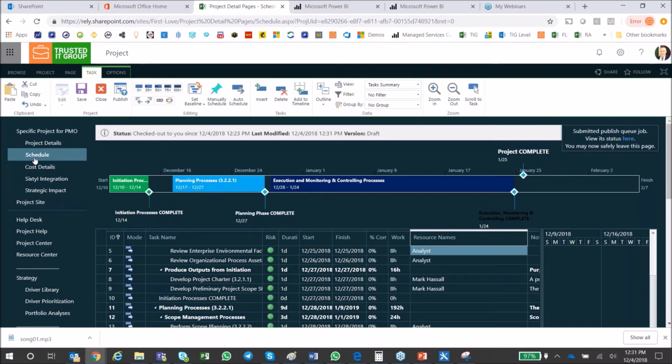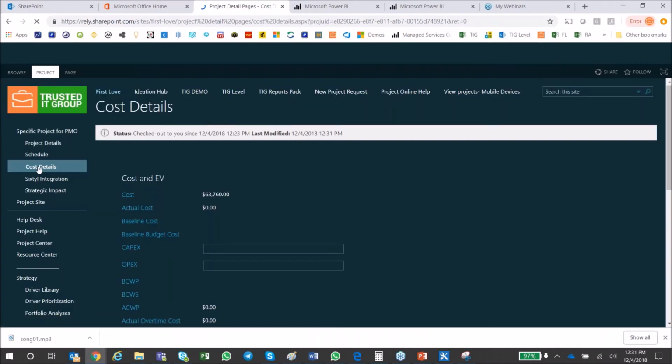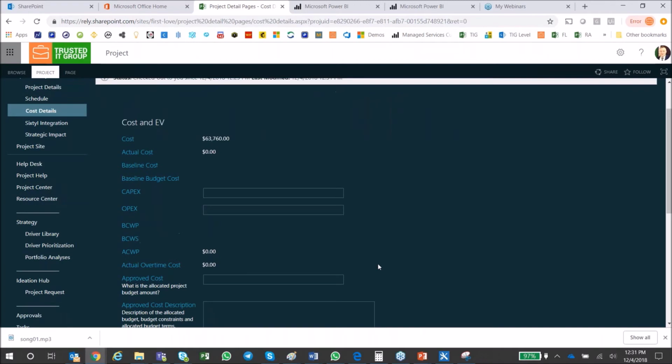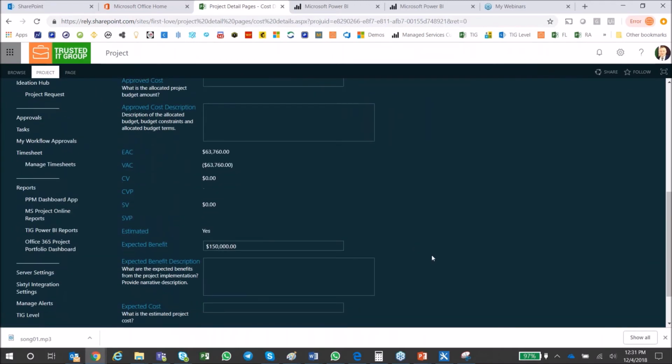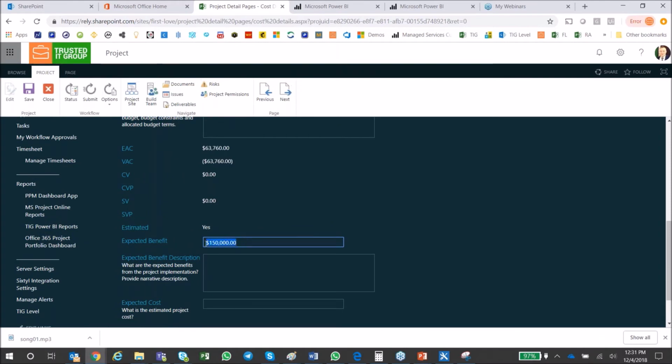All right. So further down on the upper left corner of this project that we just created, we just looked at the schedule, we looked at the project details, we can look at the cost details. And remember, when we created this project in the first place, we put this cost information in here, and here's the expected benefit. These are the numbers that came from the actual ideation hub, right?